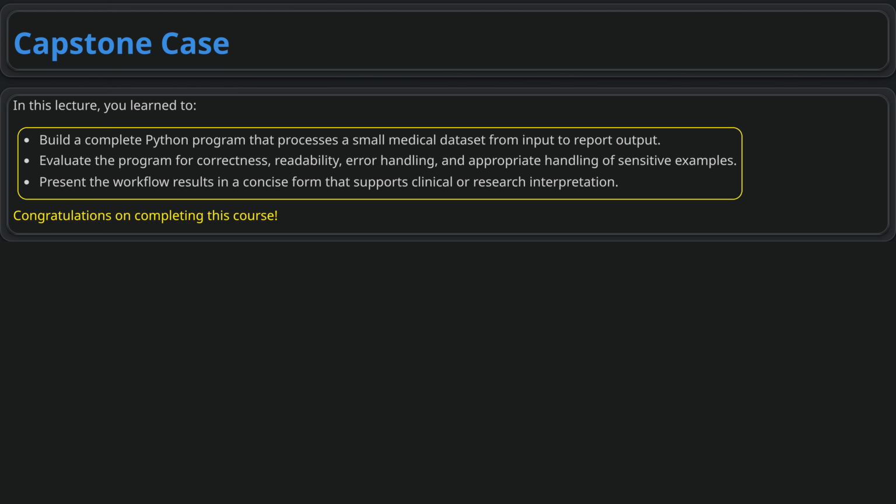In this lecture, you learn to build a complete Python program that processes a small medical dataset from input to report output. Evaluate the program for correctness, readability, error handling, and appropriate handling of sensitive examples. And present the workflow results in a concise form that supports clinical or research interpretation.